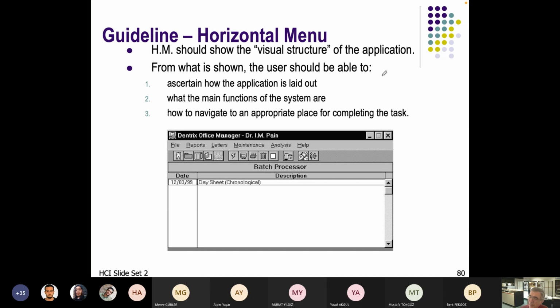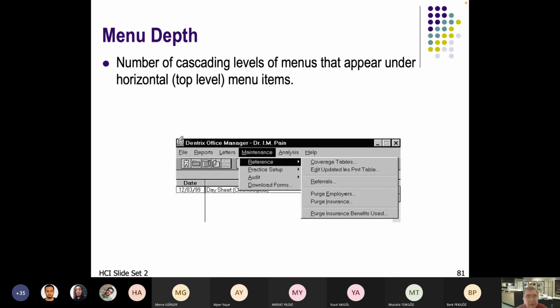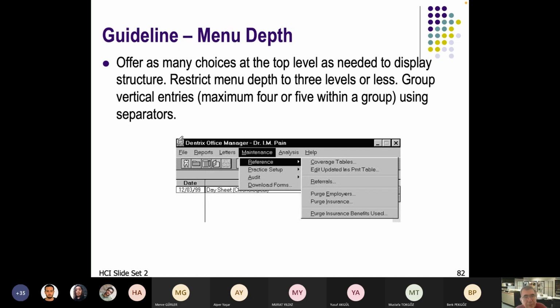If it's a dental application, these should contain the logical layout of the application. So what is going on in the application? When you have multiple levels of menu like this, try to offer as many choices at the top if it's a desktop application, and use maximum 3 level or less.